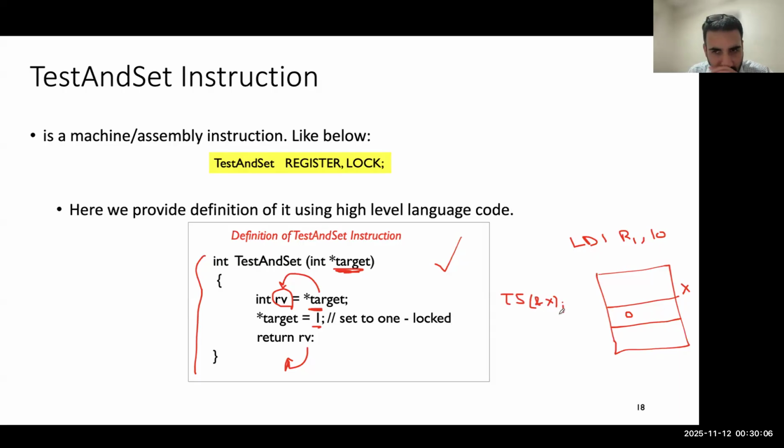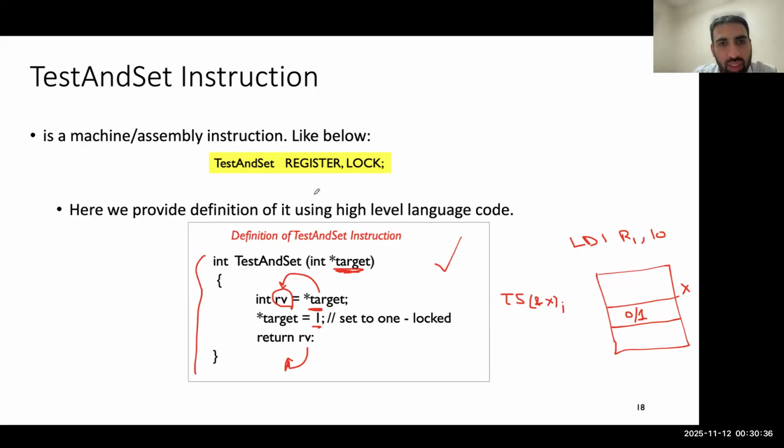This is a single assembly instruction. Hardware will go and check the value of this memory location. Its value is 0, right? Then it will set its value equal to 1 and return the older value of X, which is 0. And where will it return? It will return in a register.